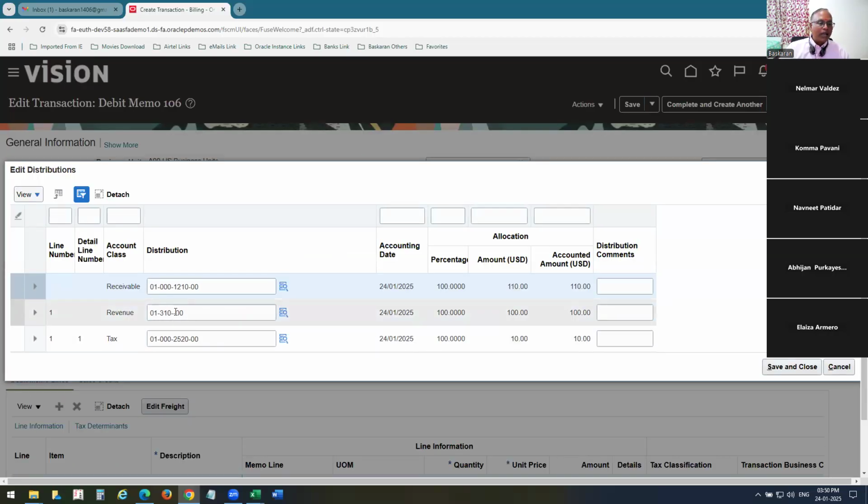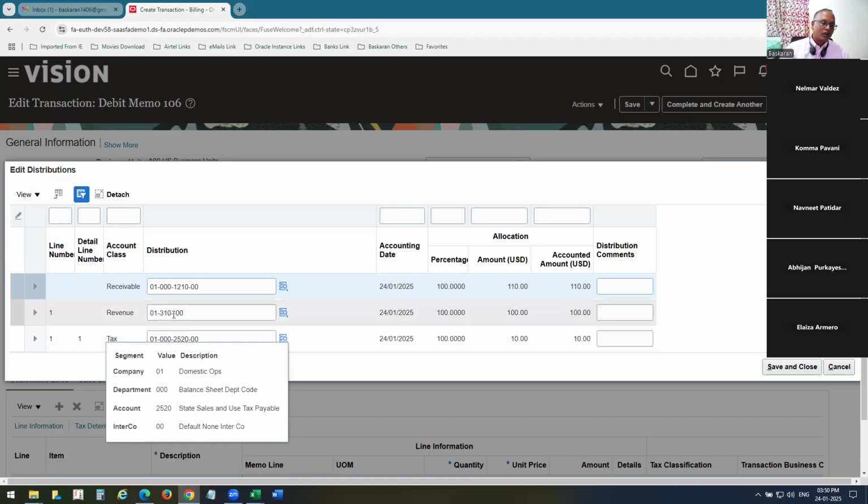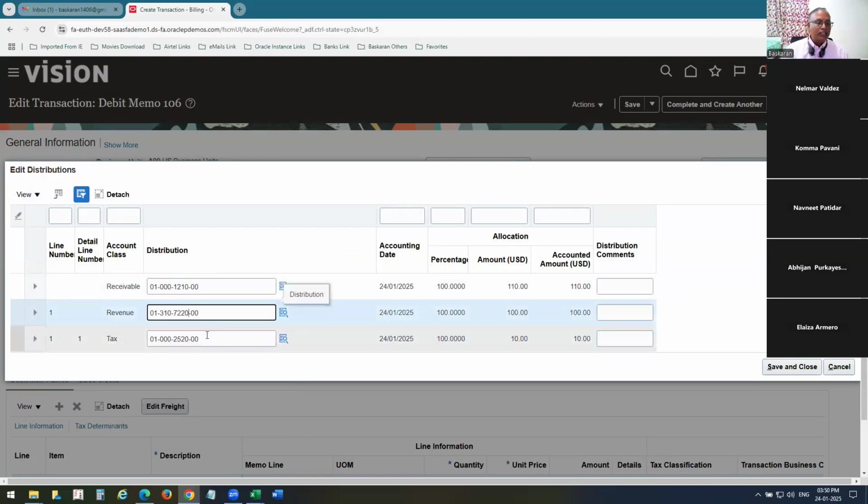Natural account will be blank. Why? Because we have selected a standard line. The standard line is nothing but either the item or the memo line. So we have to type it manually. These are all disadvantages when we are using free form without a memo line.